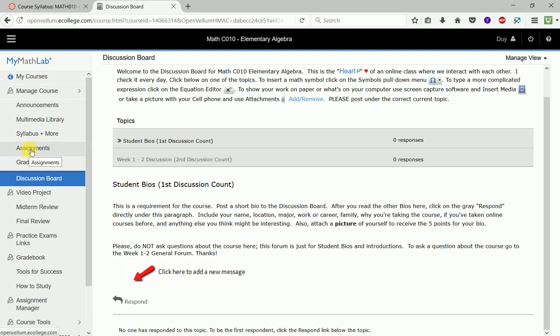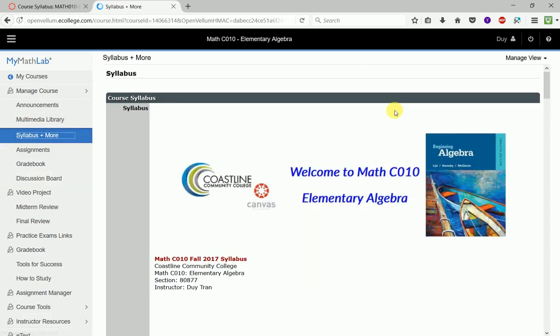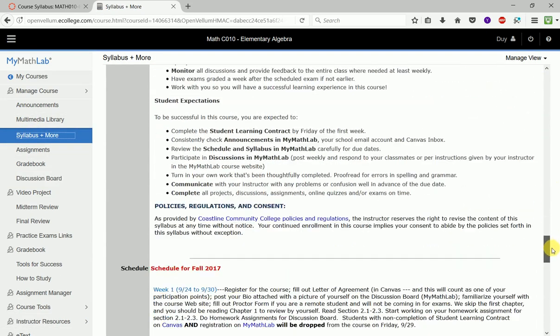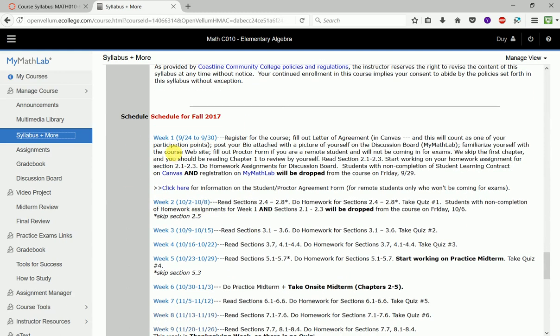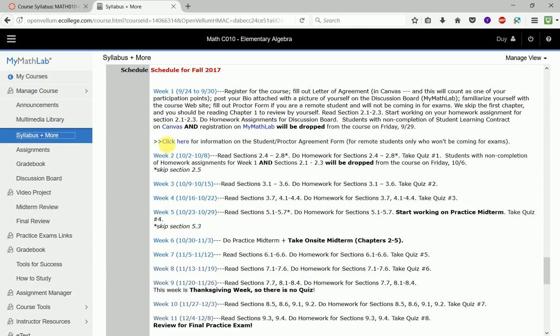Okay, let's go back to the syllabus. So let's go to week 1. So here is a schedule. I have all the schedule planned for you. Week 1, 2, 3, 4, 5. So each week, for example, week 2, you have to read a section from the textbook. If you have to skip, then I will write the notes by the end.